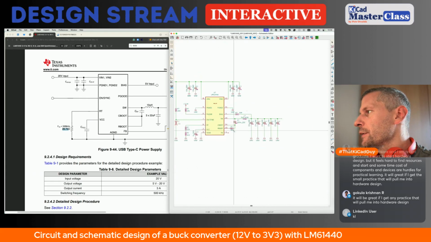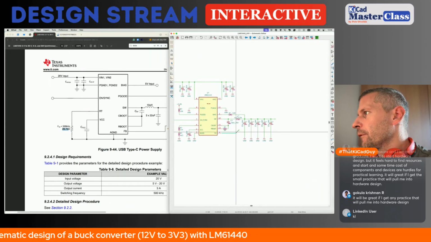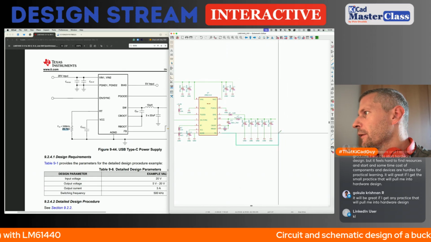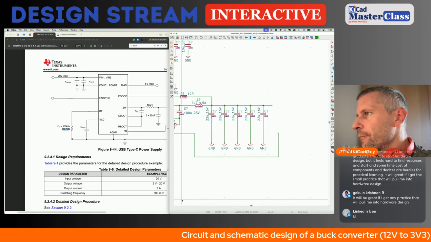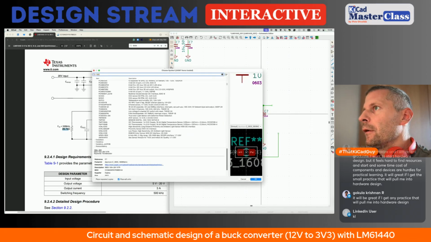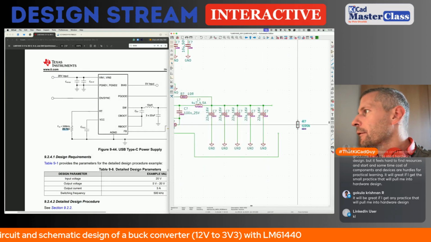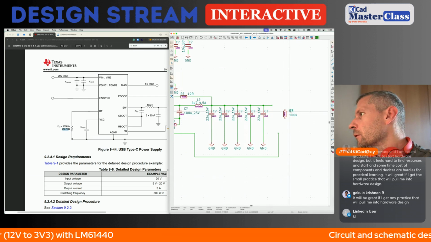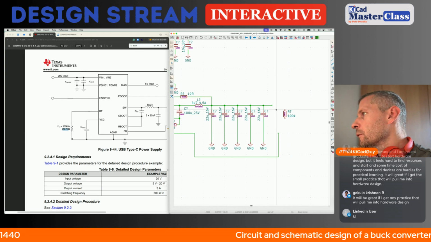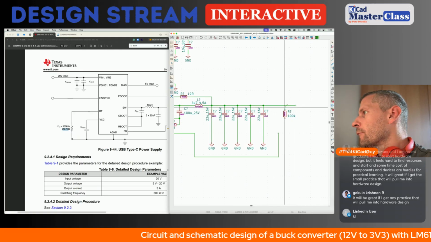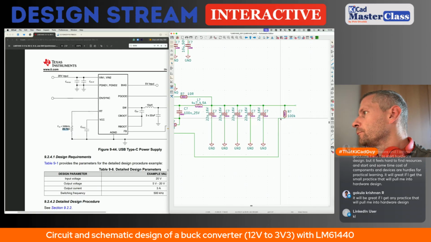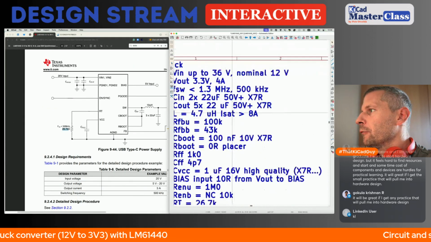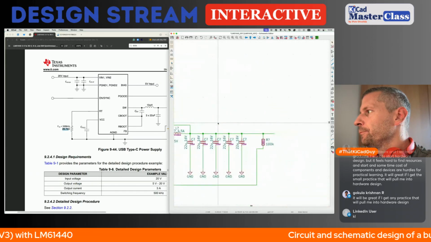This, and finally feedback resistor. I will use something like this. It's not something super beauty, but doesn't matter. And the bottom feedback resistor was calculated as 43K.